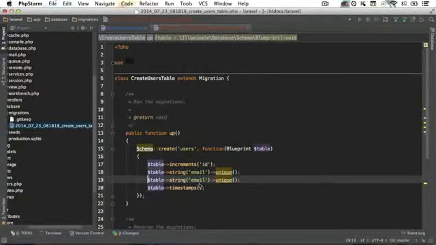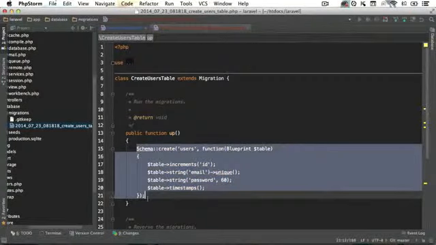Well, of course we'll need a password field as well, so let's just create that here. Now I would like to give that a constraint of 60 characters, and all I have to do is add that as the second parameter in my string method. Well, a password of course doesn't have to be unique. And you know, I think that's pretty much it.